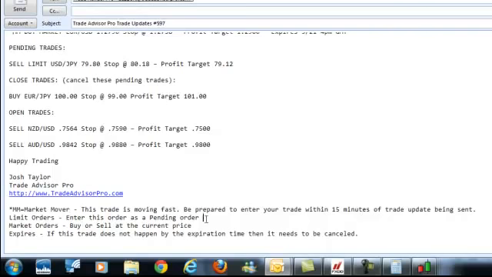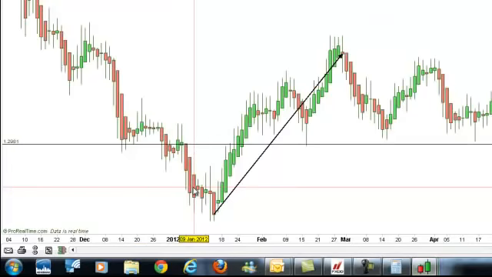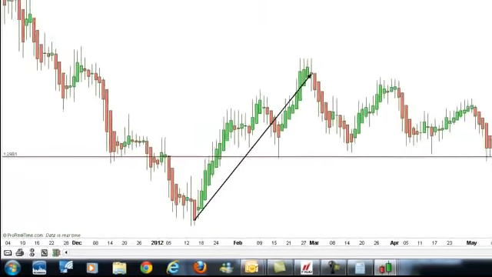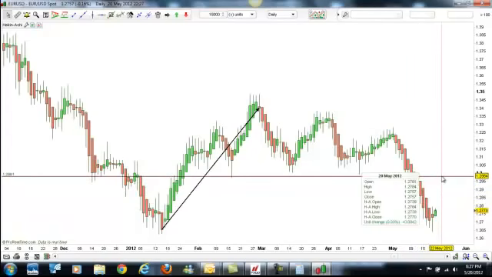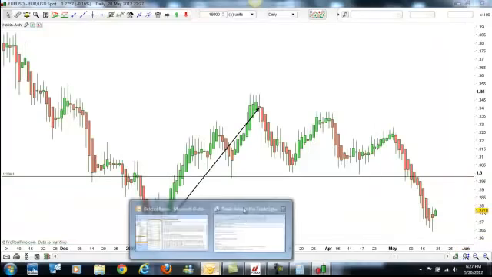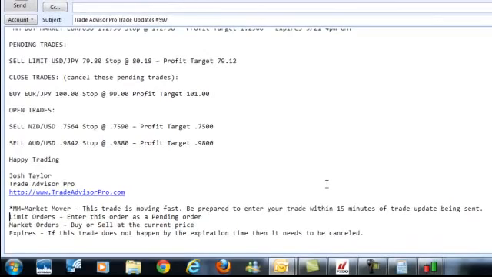Okay. Now, a limit order is a pending order. You're setting it in advance. We're waiting for price to come to us. Like in this example here on the daily chart, if I set a pending order here to sell, we're waiting for price to come up to take us into an order for that price to shoot down. Okay. So that is a pending or limit order, and your brokerage firm may call it something different. And if you get confused, just ask them. But pretty much every broker out there offers a limit order. Now, a market order may basically say buy or sell at the current price or better, and we'll show you that in a little bit.